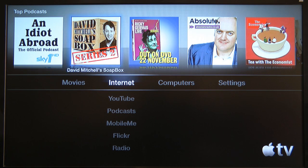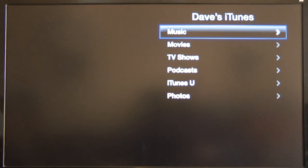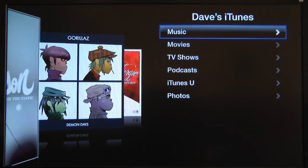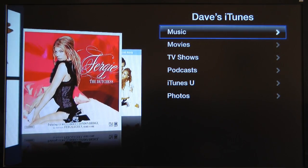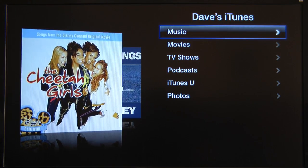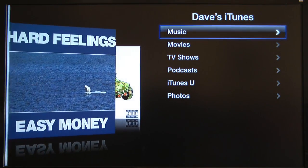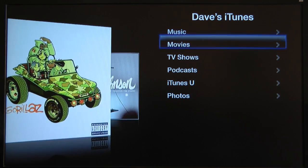Now we're going to go across to computers, and you can see it's coming up here, Dave's iTunes. Now one of the negative points is that for access to your iTunes on your computer, you not only have to have your computer switched on, which sort of makes sense, I don't mind that, but you have to have iTunes running. I think they should make it that it can just recognise what's in your iTunes library without the actual application having to be running on your computer. But from here you can access your music, movies, TV shows, podcasts, iTunes U and photos.